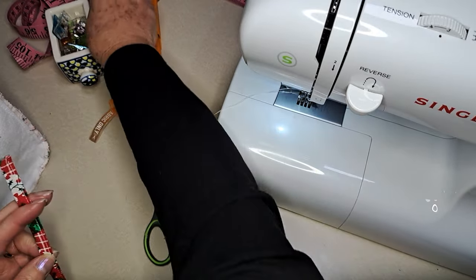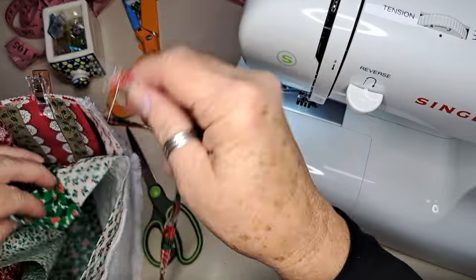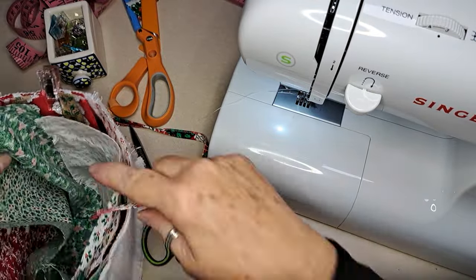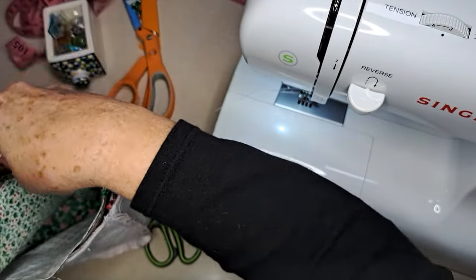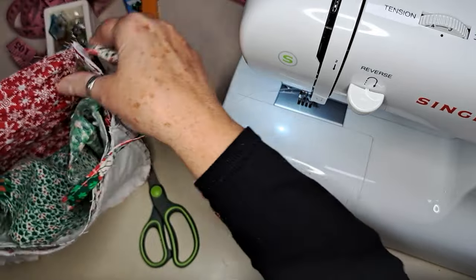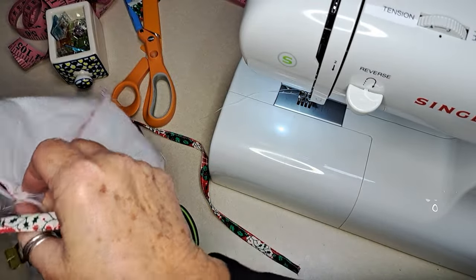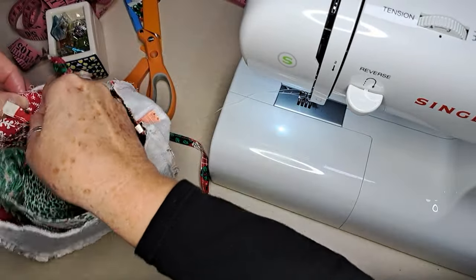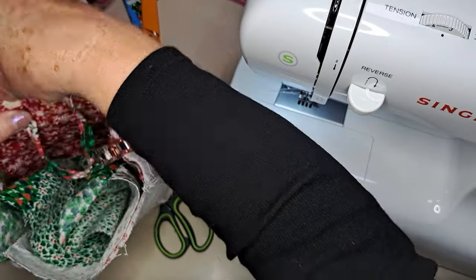All right, now, where's that other one? Okay. All right, so now what I'm going to do is I'm going to drop this down. Okay, I got to think here. This one's going to go in the center on this here. Where's my center? I'm going to pinch it together here again. There's my center. Still got the salvage on this, so I'm just going to use it for the seam here.